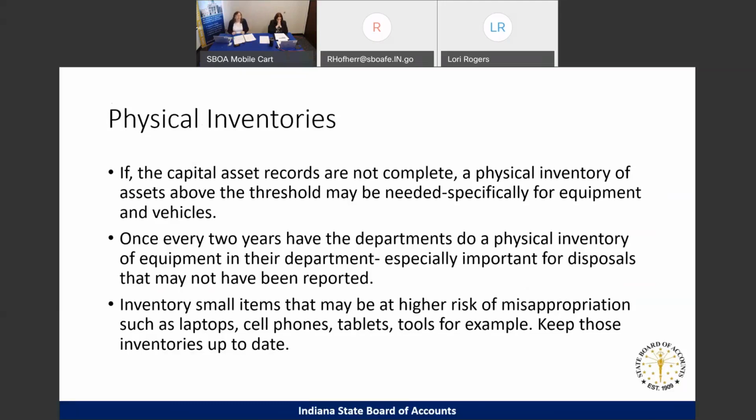There are various ways you can do that, but again, I cannot stress that the physical inventory can be very, very important for keeping your capital asset records, because it can become very unwieldy if you're keeping a lot of assets that you don't have anymore. And you're going to get comments if it doesn't contain all of your current assets, if you're not picking up material assets that you've purchased or constructed over the years. So you need to have that in place.